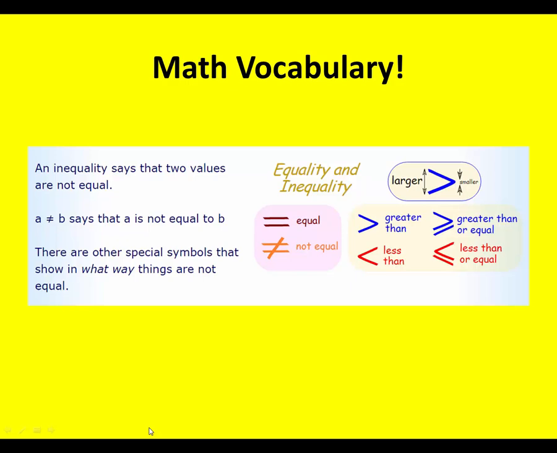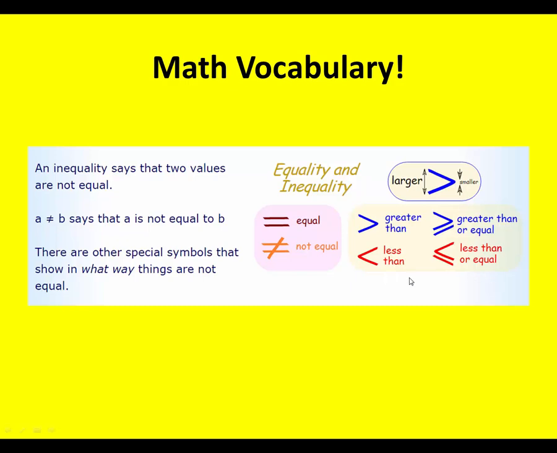In your weekly workbook there's a note page. Please turn to that note page and write down this one math vocabulary term that we're going to add to variable and of course your whole numbers. The word we're going to add is inequality, and inequality says that two values are not equal. You might have already seen or been aware of inequality symbols. You probably just haven't heard that word used with those symbols before.